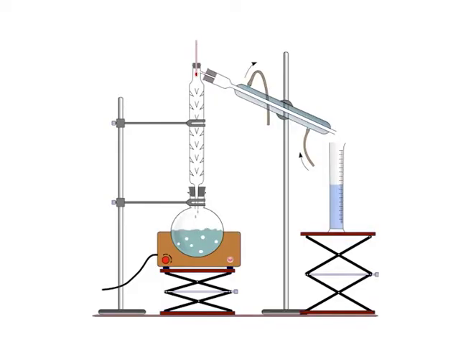Now we talk about fractional distillation. This is a type of distillation in which different types of fractionating columns are used to enable separation of a mixture of volatile liquids. So when we take a mixture of two liquids having a boiling point difference of 5 degrees centigrade, then we use this method. Suppose a mixture of ethanol and water may be separated by simple distillation, but if it is methanol and ethanol, then we can use this type of distillation.